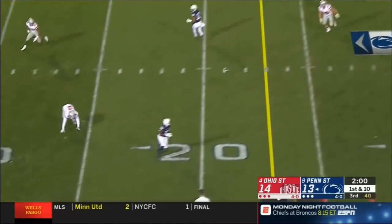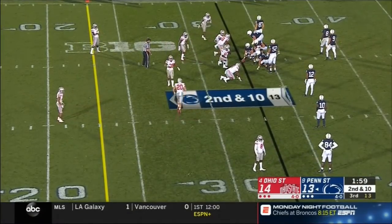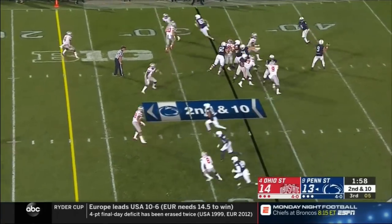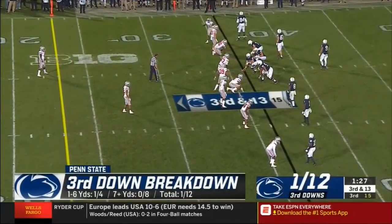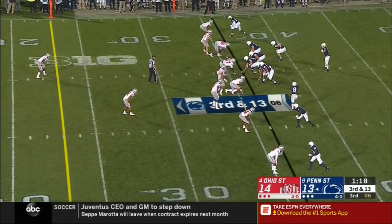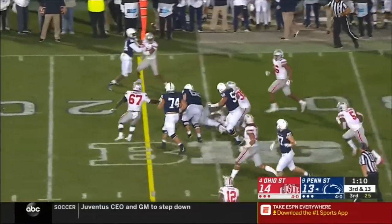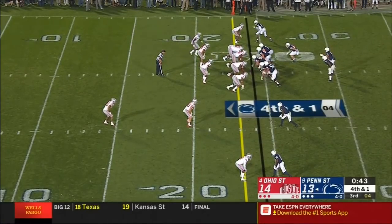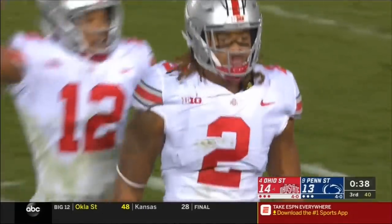Here comes an all-out blitz and McSorley gets it out — it was behind Brandon Polk. Veteran receivers should know the blitz is coming and should look for the quarterback to get the ball out quickly. McSorley flips it to Sanders in the flat — he cannot make a man miss, Pete Warner shakes him. Third and 13 — Penn State not in field goal range. They hand it to Sanders, who bulldozes, makes a cut, knocked down just short of the marker at the final minute of the third quarter. Chase Young got off the edge and snuffed out the flip pass at the line.